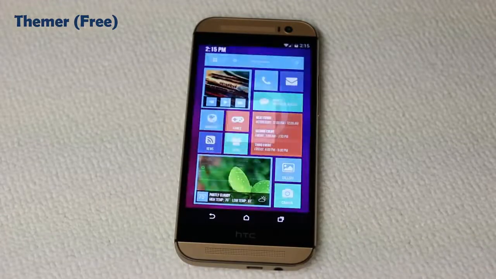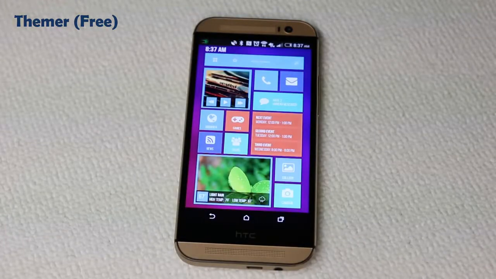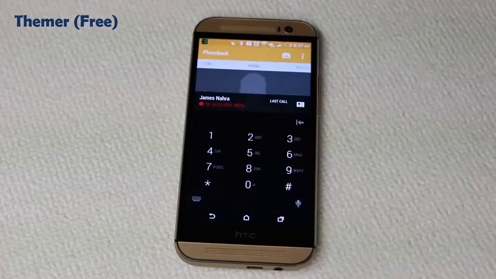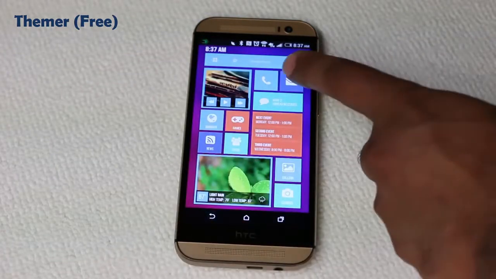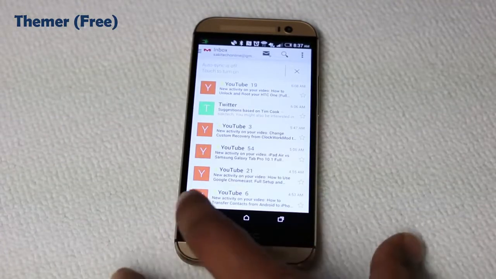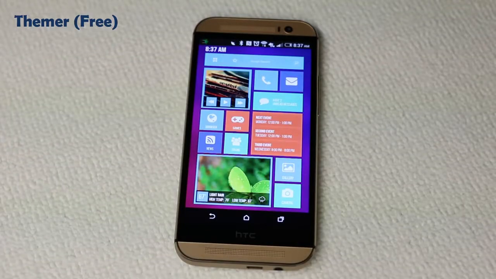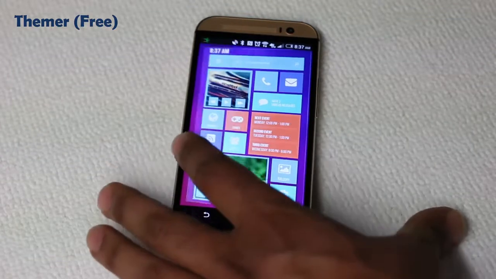Apply. It downloads the theme if it has to. Okay, so look at that, absolutely gorgeous. Okay, again, if you tap the phone, takes you to the phone. If you tap the mail, takes you to your mail. Come back, and you get the point. So go download the themer and play around with it. Find a theme that you like, try to customize it, but it is going to transform your home screen and make it look really, really beautiful.